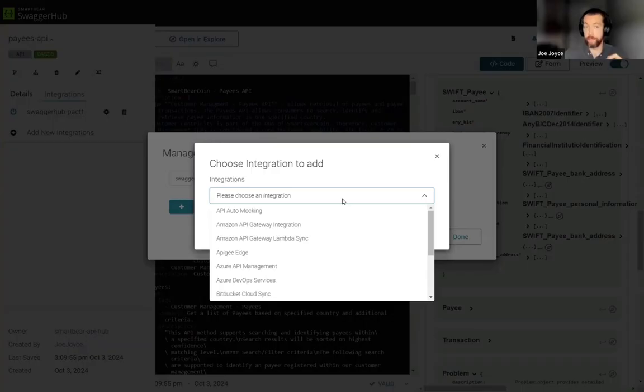So using the source control integrations that are available in SwaggerHub can be a great way of syncing that OpenAPI file up between two different teams.